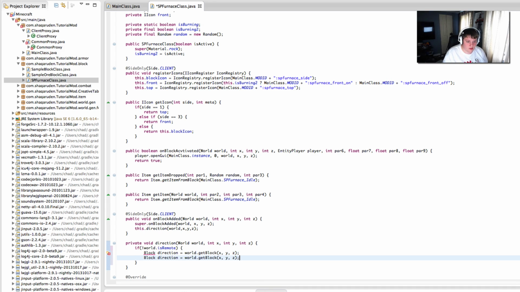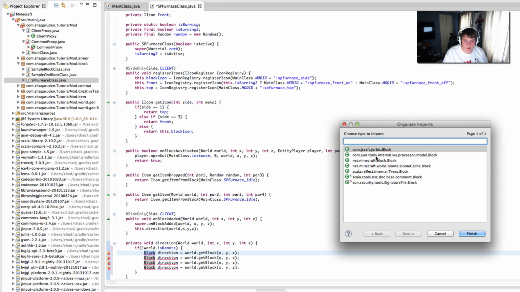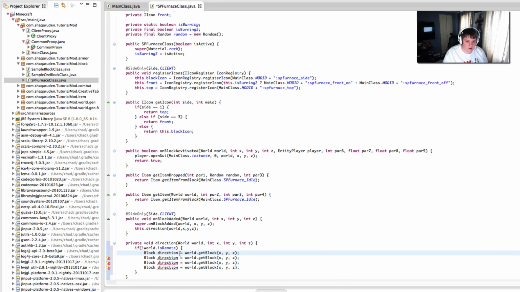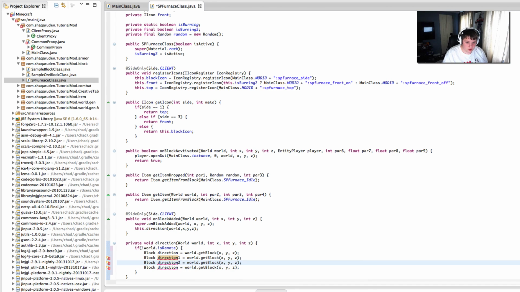Now I'm going to copy this a few times. We've got some stuff to do with it. So it's 3, 4, 5. We need to have it 4 times. We're going to import net.minecraft.block. So there's going to be direction1, direction2, and direction3. And now here is where we're going to change stuff.